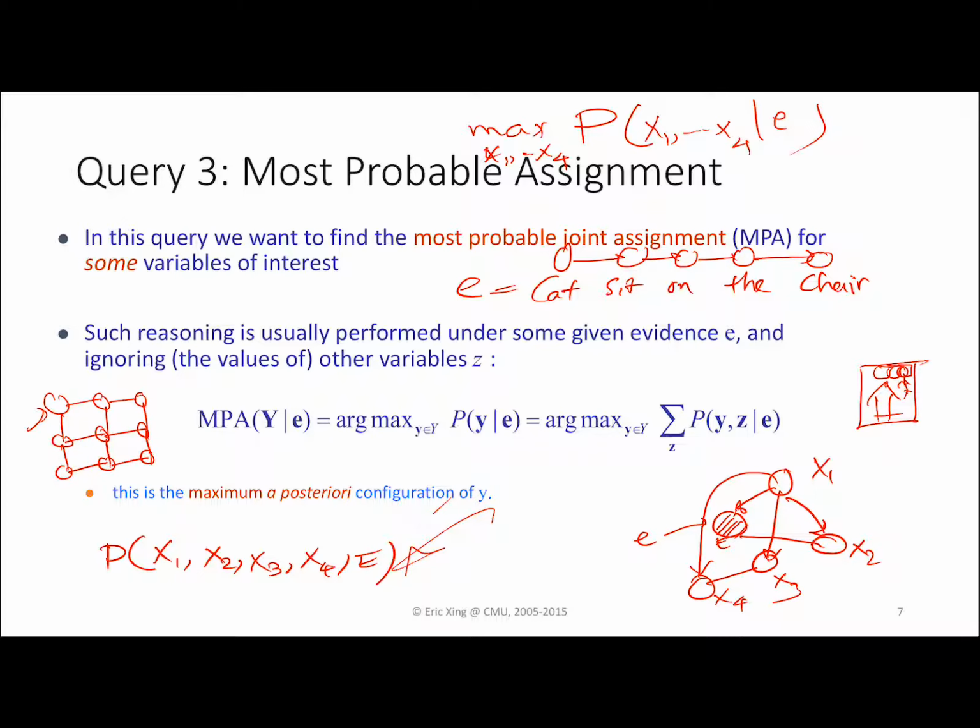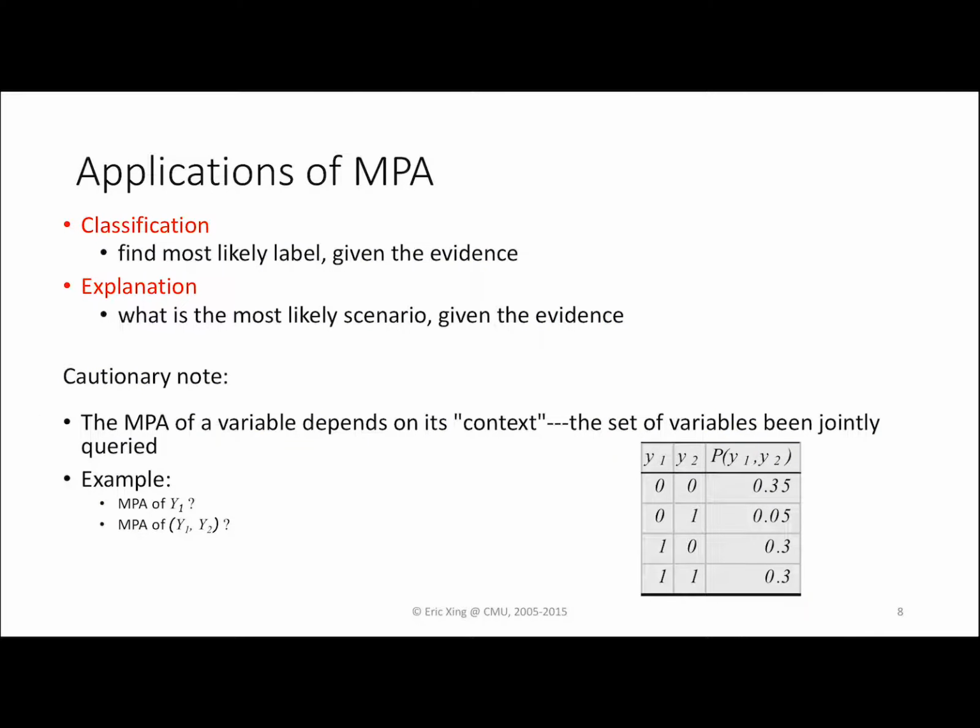And you want the variable, is that the person or the house or the background or something? You want to give them a segmentation of this. So these are examples that we face on a daily basis. As I told you, one application of that is classification, which I showed you a couple of. Another example of that is explanation.